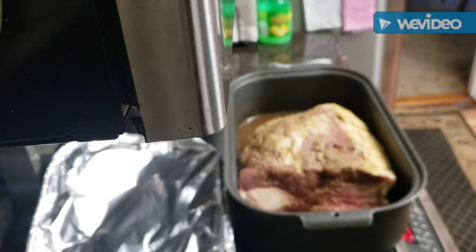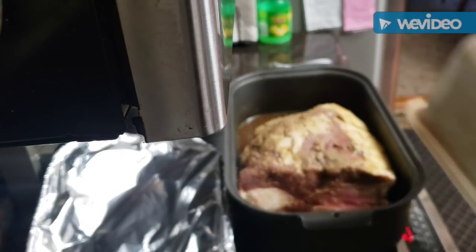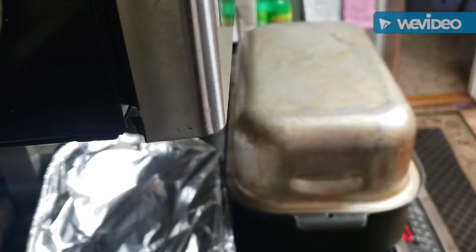So what we're going to do here is I have my lid that goes on this pan. Let me get it. Okay, here it is. Remember I told y'all this is my 44-year-old, like 43 years old. I'm going to go ahead and put the lid on top of there, and it's going to go into my oven, and we're going to let it cook for the next 7 hours.